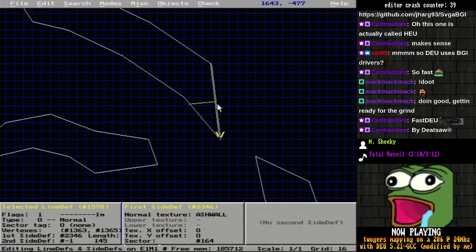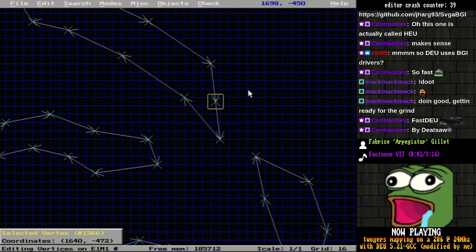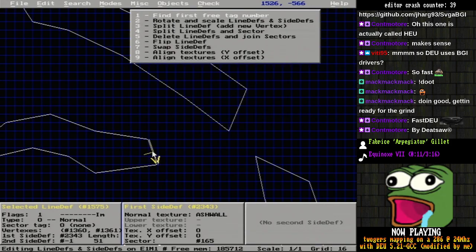The Borland version of 5.21, by just being smarter about not rendering stuff that's off screen, apart from lines that shoot out beyond here and whatnot.